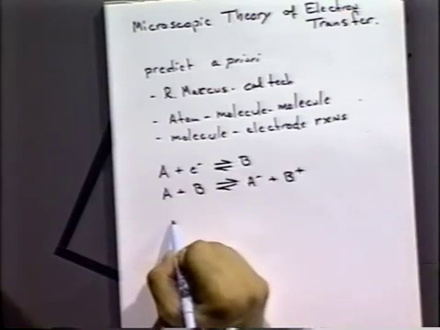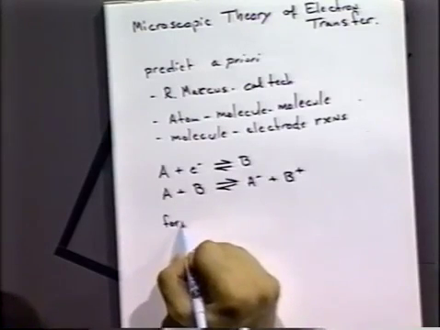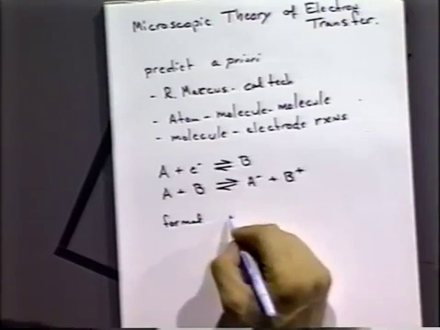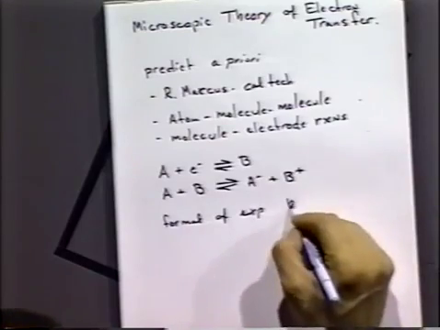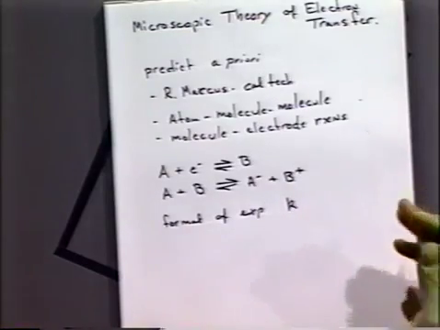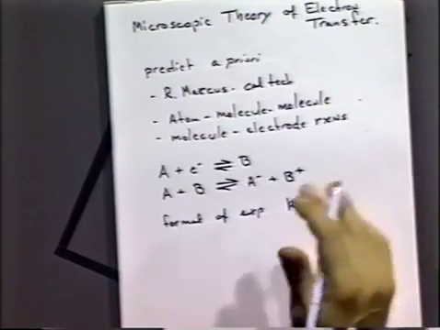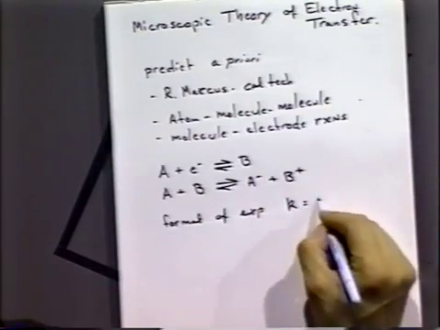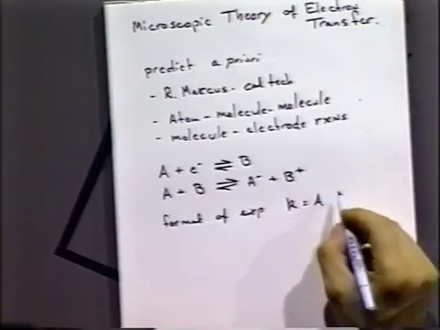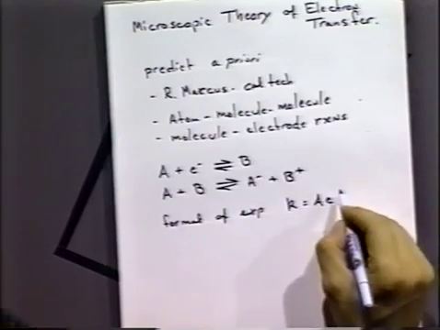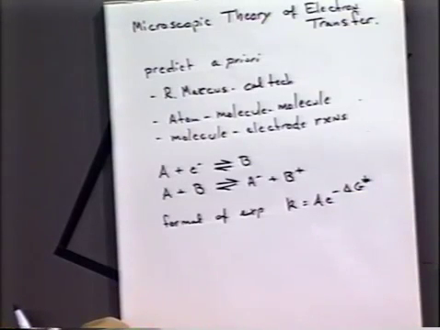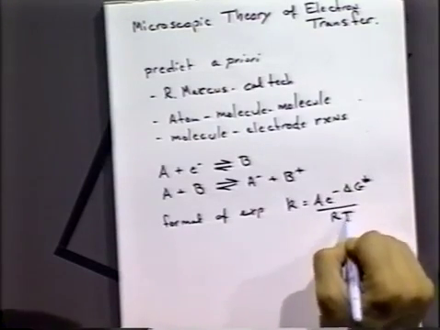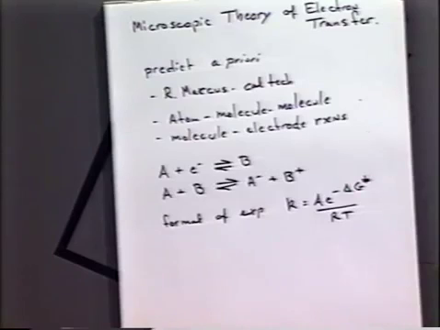And just like in the other case, the format of the resulting kinetic expression should be similar to what we've seen before, because we know the expression before is a reasonable description of the experimental results, and so it can't be too far off. And you will have, just like before, a term A, the frequency factor, a term for the activation energy of the excited state complex over a gas constant and the absolute temperature.